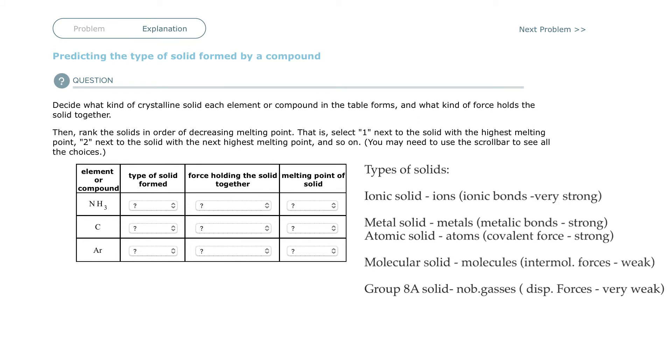So NH3, that's ammonia. All of those are non-metals. So together, that's a molecule. So NH3, and what kind of force holds them together? Well, NH3, they're molecules, so it has to be intermolecular. N is one of the N, O, and F, right? It's one of the hydrogen bonding, and hydrogen bonding is the main intermolecular force, so I would say hydrogen bonding. And we'll do the melting point in just a minute.